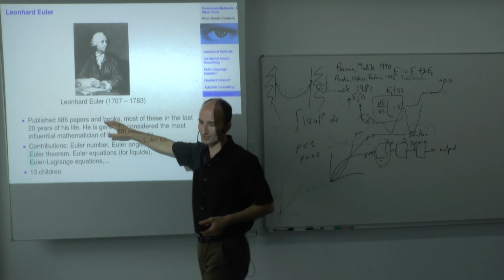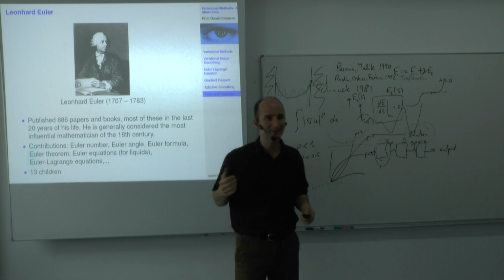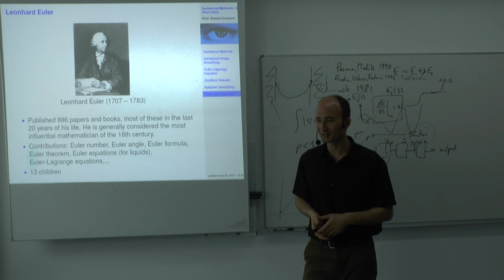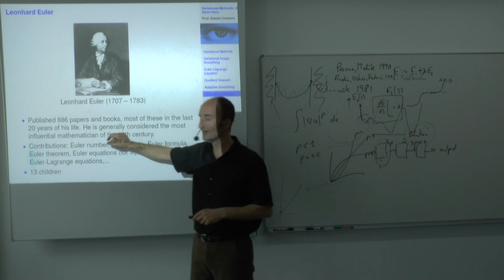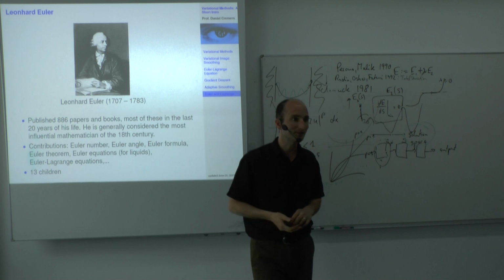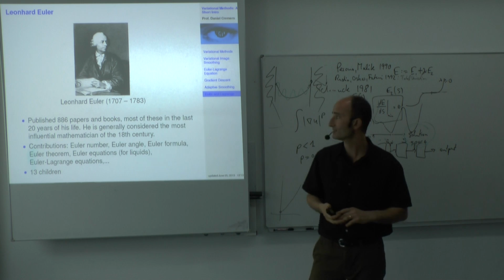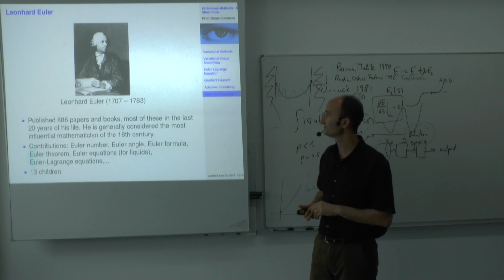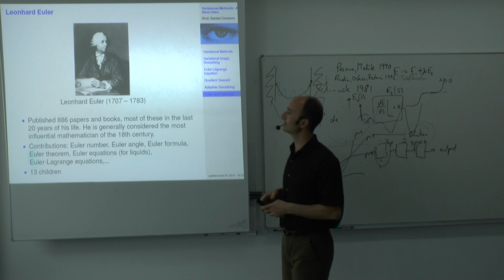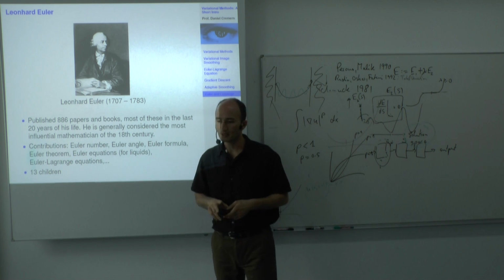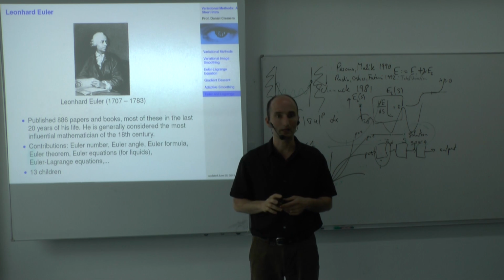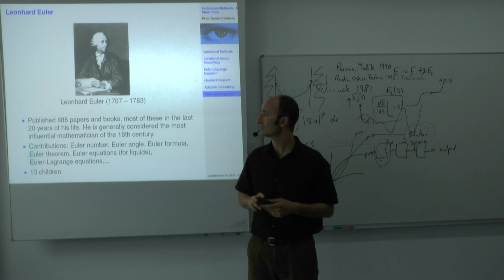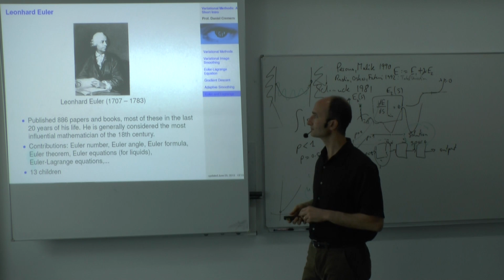Nowadays, as researchers, we are basically paid by the numbers of papers we publish. At the time, that was not the case, and so it's actually quite surprising that he wrote almost 1,000 publications and books. Another surprising thing about Euler is that he was most prolific in the last 20 years of his fairly long life. That is very unusual.